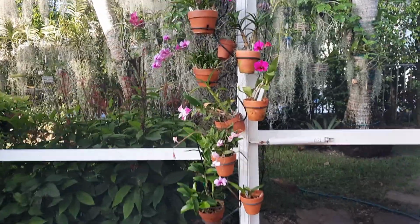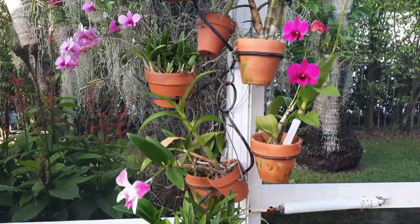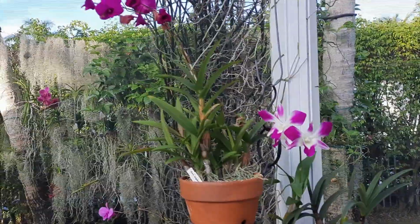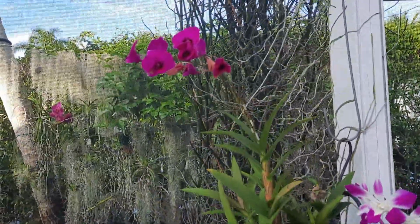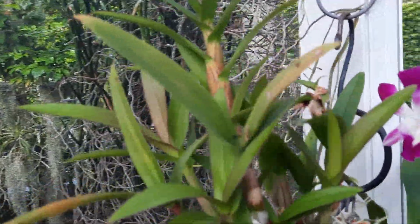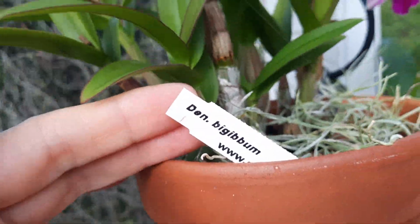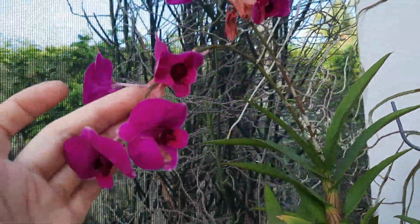Here we have little dendrobiums. All of them were my little divisions. And all of them are doing so good. Oh, this is the Biggie Bomb. That's the species. Pretty.